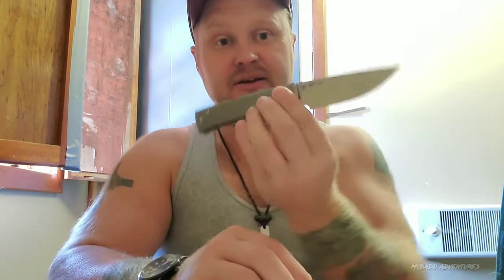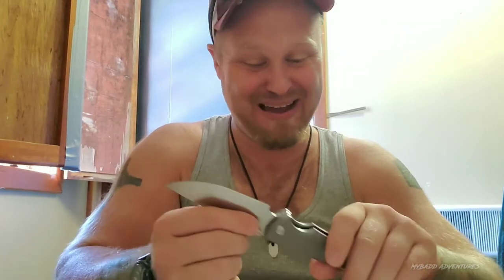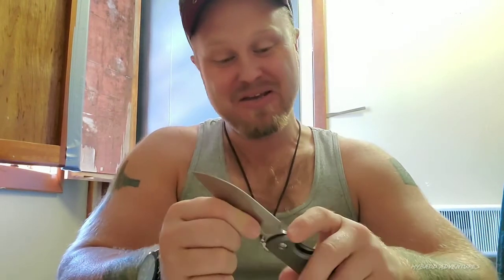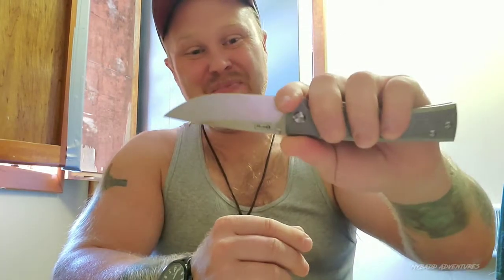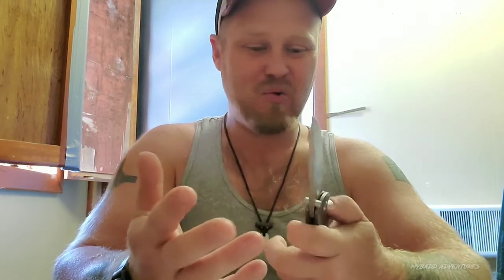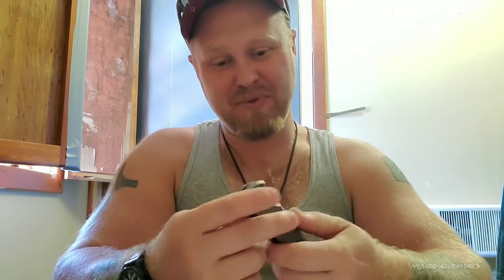That is gorgeous. I wish that I had a finger tool right here. That's the only thing I can actually pick on this knife about, is that the sharpening tool is enough to put my finger in there, but my finger is right on the edge of that blade, and I'm so scared to slice. I mean, I'm not scared. I mean, it happens. We're knife guys. We cut ourselves all the time. Knife guys and knife gals. But if that was like a bigger finger tool, this would probably be like the perfect knife for me.